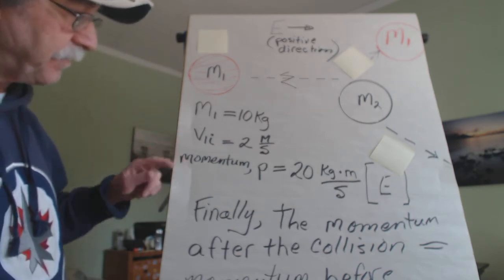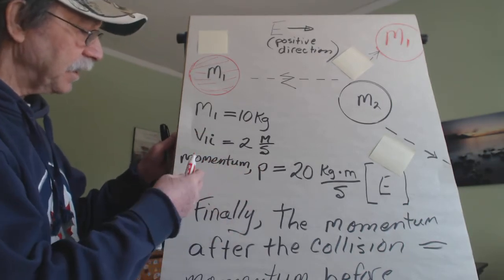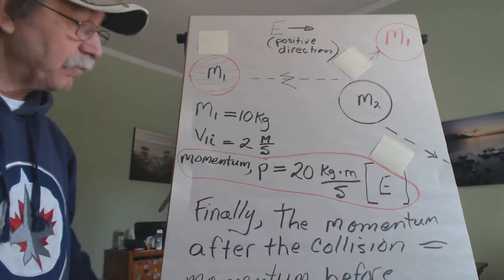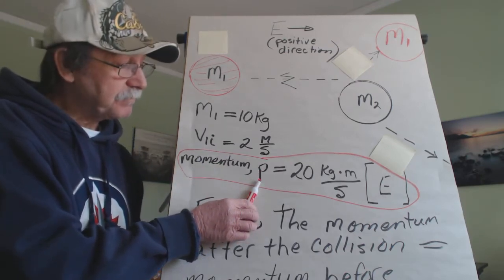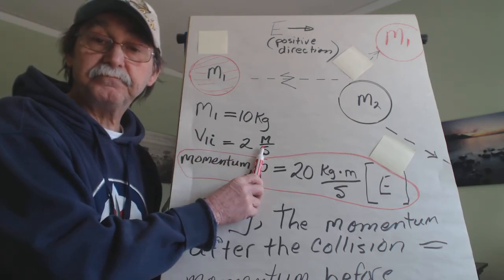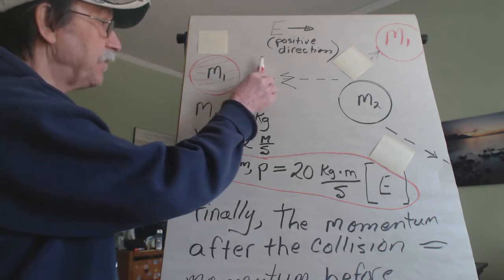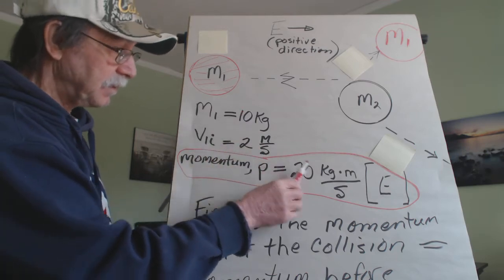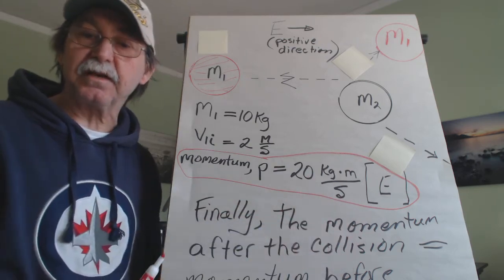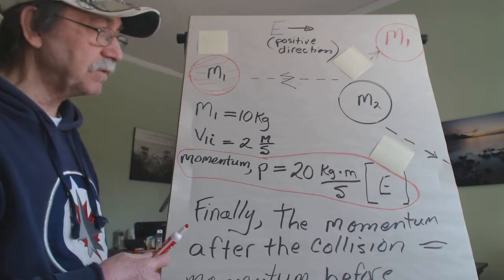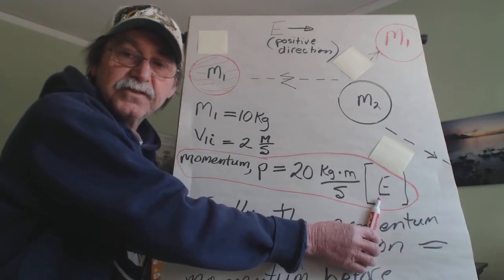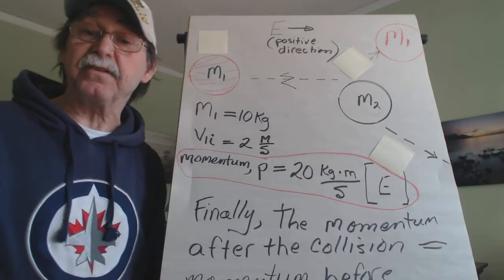So, momentum has a definition, a scientific definition. And really, this is it right here. I'm going to circle this. So, momentum, represented by the letter P, the lowercase p, is equal to the mass of the object times how fast it's going. So, in other words, the momentum of this system here is 10 kilograms times 2 meters per second. You multiply the numbers together and you also multiply the units together. You don't just do numbers, you have to do units as well. And I include my direction. If I had not have included that direction, I would have assumed this direction simply because I stated this thing up here.